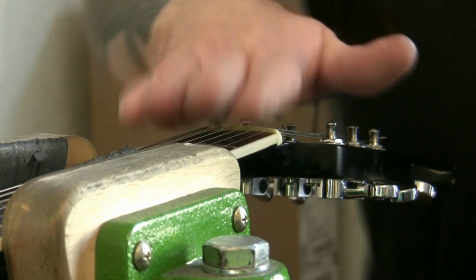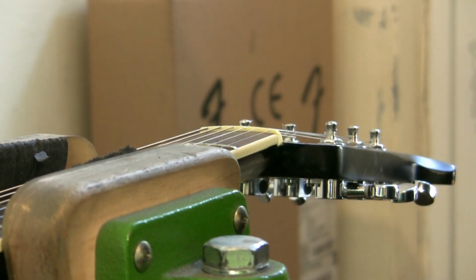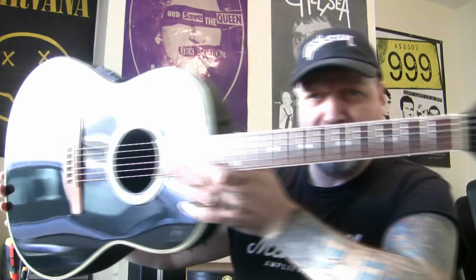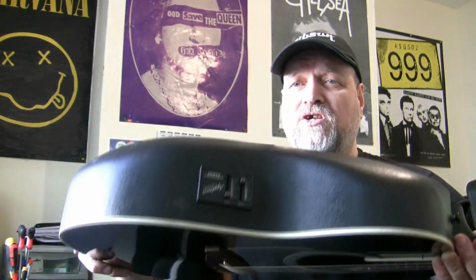That one is done. So what I'm going to do now is tune the guitar in, and we will be finished. And like I just said, this guitar is now finished. Ovation Applause, I think it's their most budget model. Decent guitar. It's got an EQ system on there of sorts. I had one of these. I didn't like it that much, but then again, it is a budget guitar.